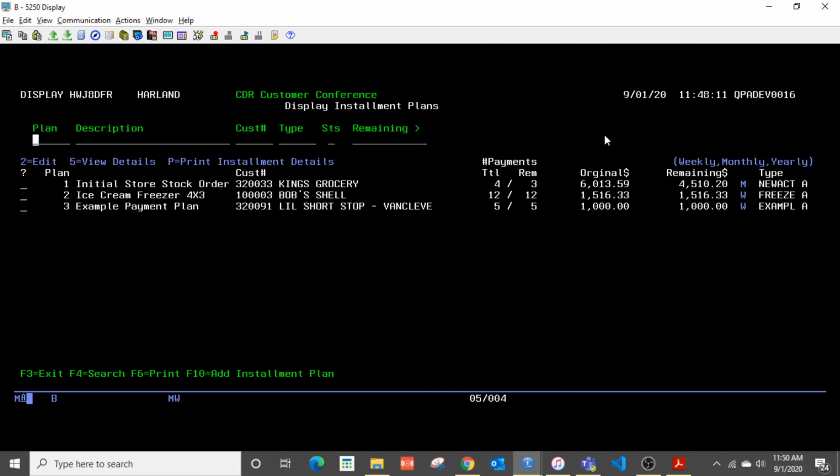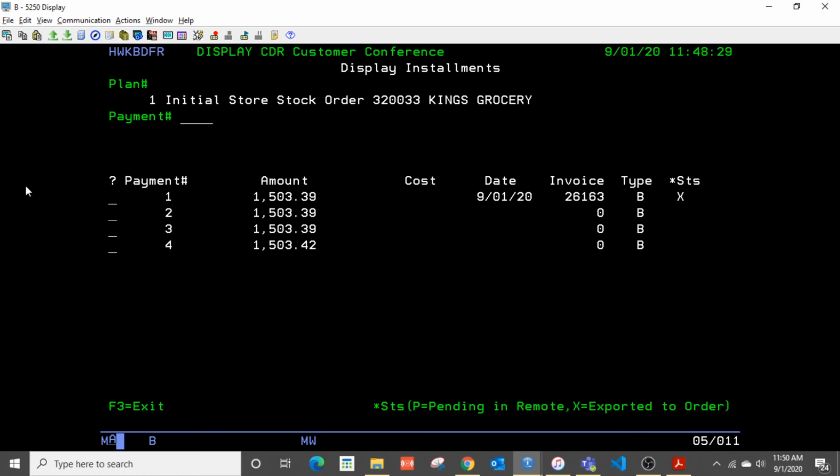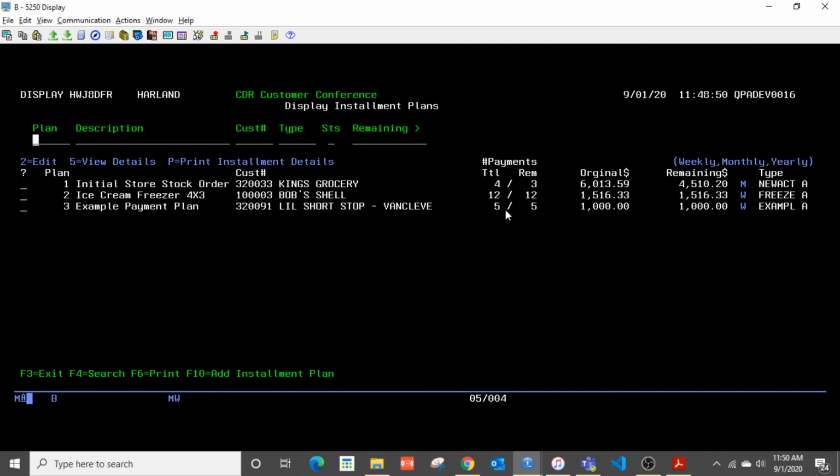And so this is the entry that ran, and so now you can see the original dollar value for this one that we processed, because it was the monthly charge, $6,013.59. The remaining amount is this. If I look at my details, you'll see that each one of these breaks down into that value, and any additional that's left over, to even everything out at the end, falls into the last payment. You'll see that here, and it's indicating that now on the 1st of September, on this particular invoice, I billed that out, which is that invoice that we just saw. That's the basic mechanics to things.